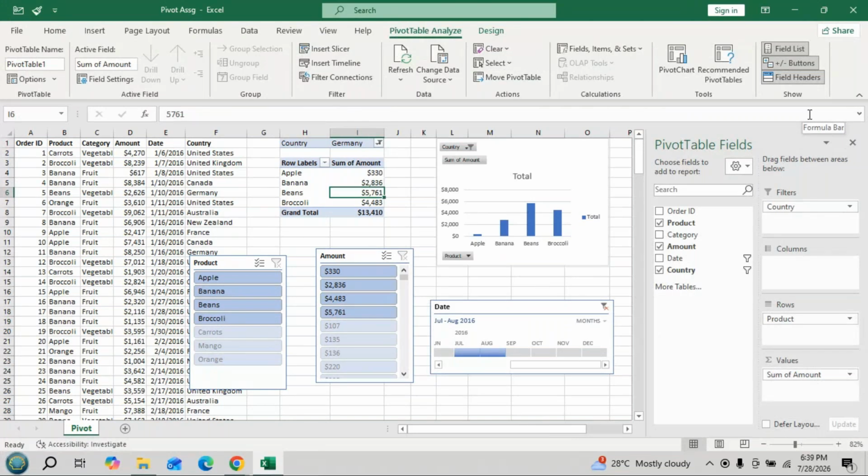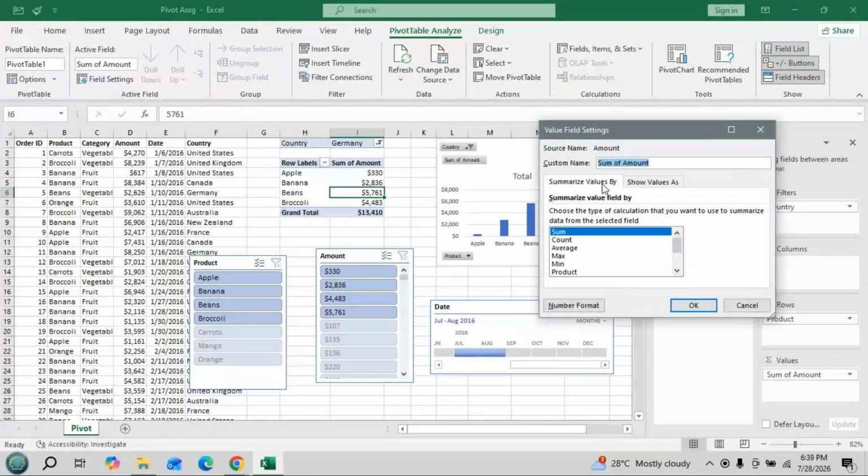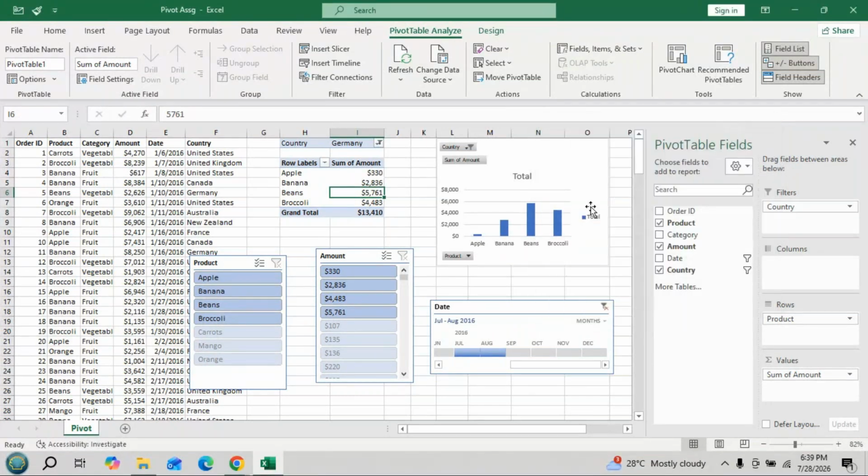Have a look at the screen: how to insert the pivot table, what the fields in the pivot table are, what value field settings is, how to summarize the value by Show Values As and number format, and then how to insert the chart, slicers, and timeline.